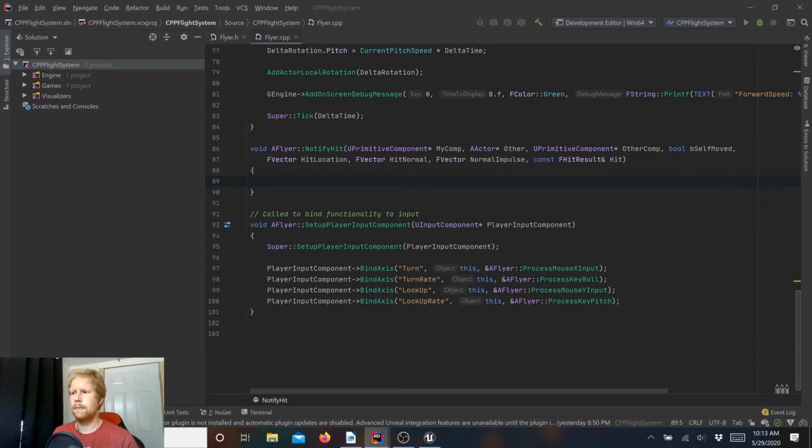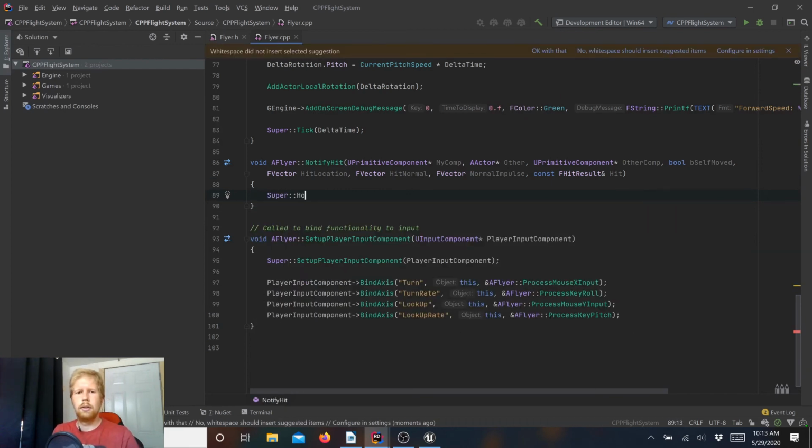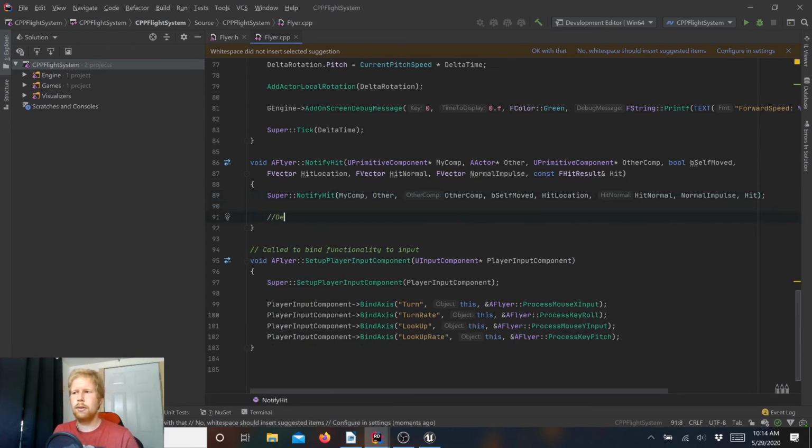So now, in this collision event that it's going to trigger as soon as we collide with, say, the floor or a wall or pretty much anything, we want to override some stuff.